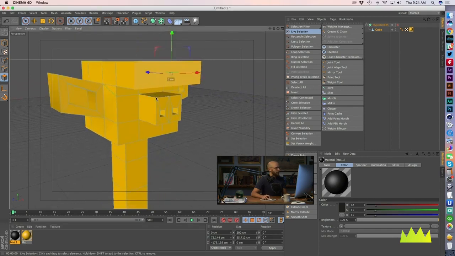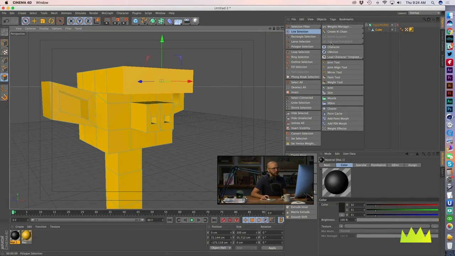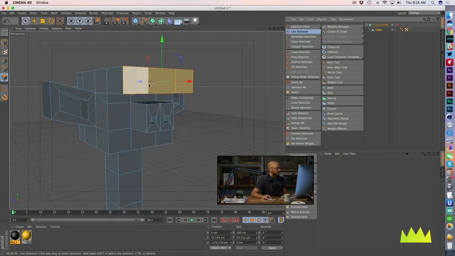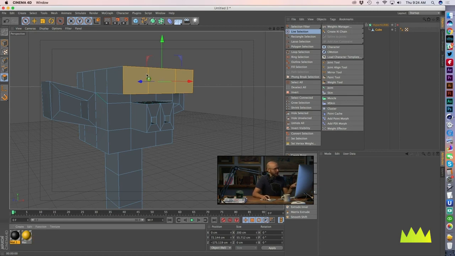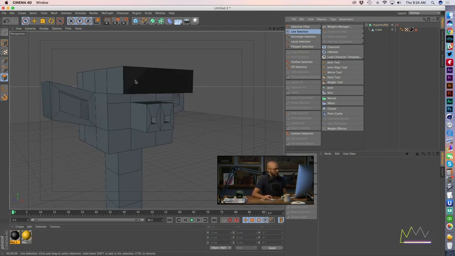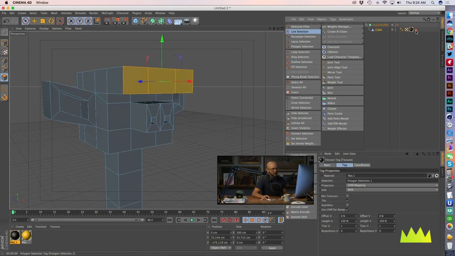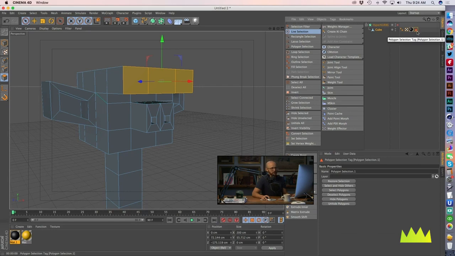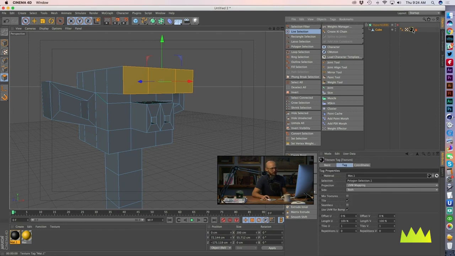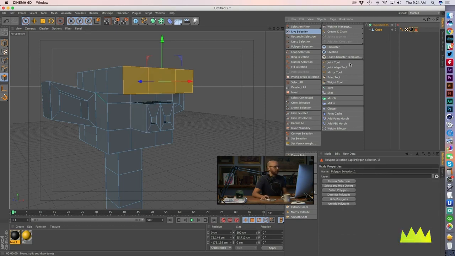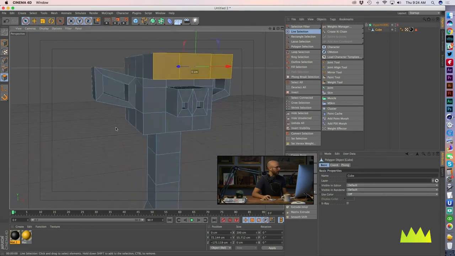Okay, so here's the whole game, right? If you just have these selected, and I used a yellow, let me actually take that off because you can't see it. If I have that selected and I grab my texture and just drag and drop, it's going to put that black only on those. And if you look over at your object here, it adds the texture and then it adds this little orange triangle, right? This is a selection tag, which is basically saying it's linked to this texture. And if you see down here in the selection, it says Polygon Selection 1, which is this guy. And that's basically how you can apply it. So let's do it again.